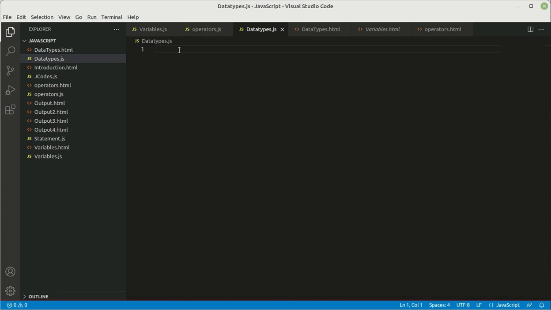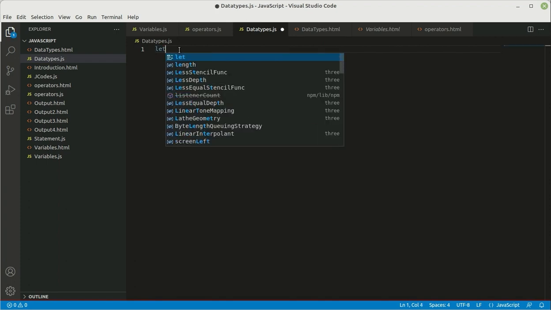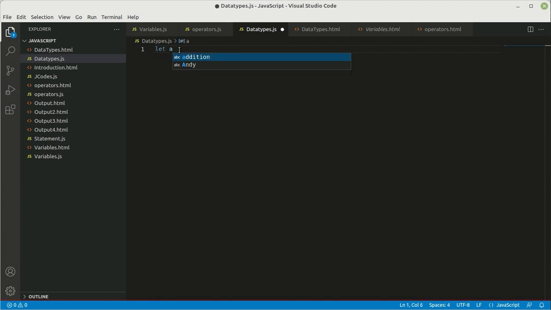Okay, now here in the data types, I'm going to define different variables with different data types. There's nothing fancy about the data types in JavaScript. It's pretty much like other programming languages like Python, but the way we define it could have some differences. So for example, I can define let a and then semicolon. Up to now it's not defined, so we've declared the variable but not defined it, so we do not know whether it's a string or a number.